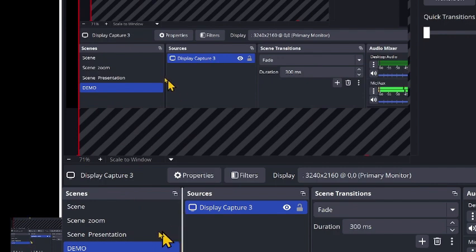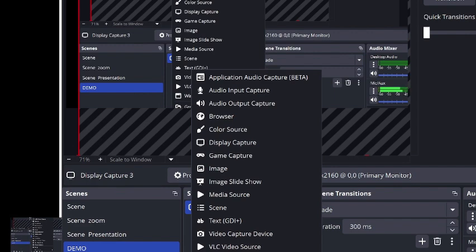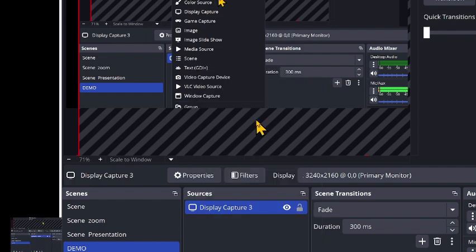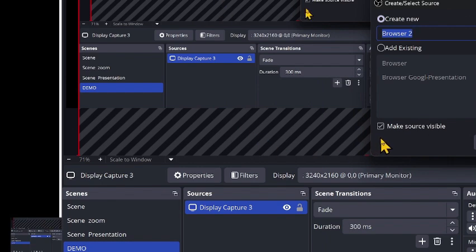Next, for the demo, we can add our presentation. For this, we use the browser. In the browser, you can create a new browser, or you use an existing browser.